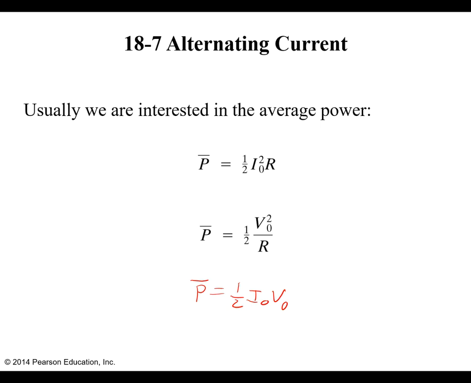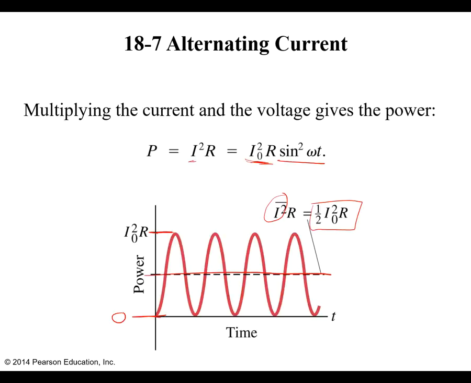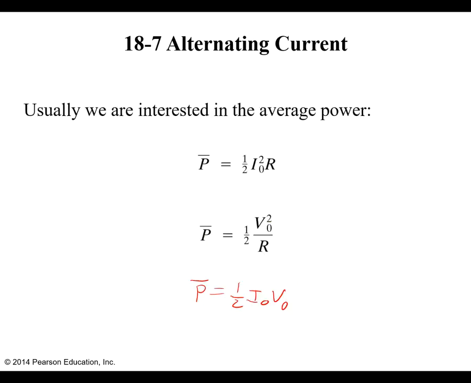Why would we want the average power instead of the peak power like we have in this slide? Well, the peak power kind of gives misinformation, because you're saying you're getting 20 watts of power when really, on average, you're only getting half of that, 10 watts. And so the average power is a much better tool to describe the power rating of an alternating current, instead of giving false information thinking that there's more energy actually being given in a given amount of time.